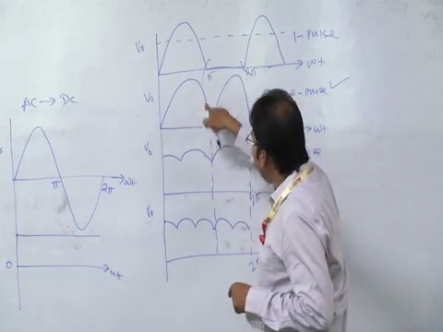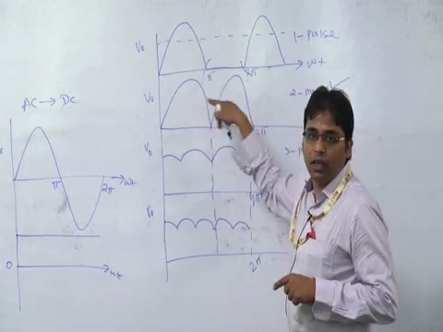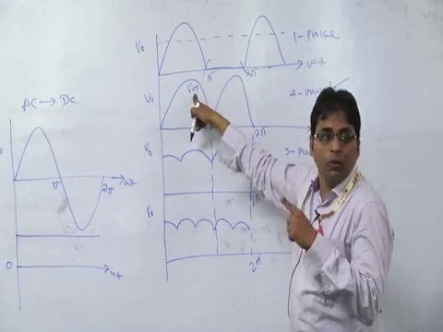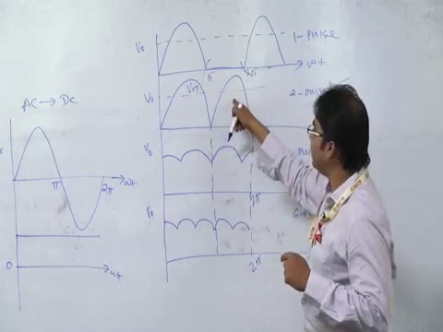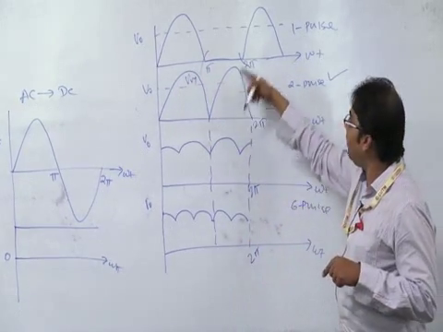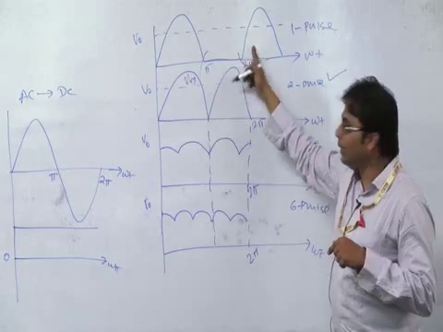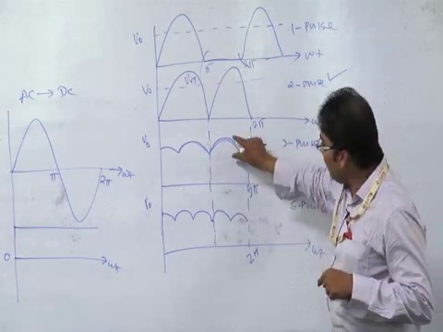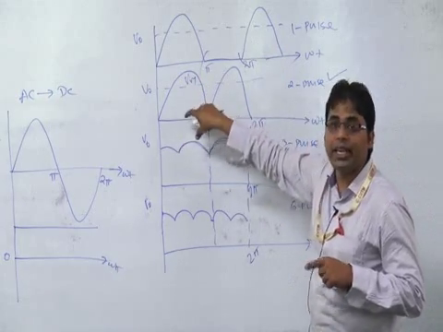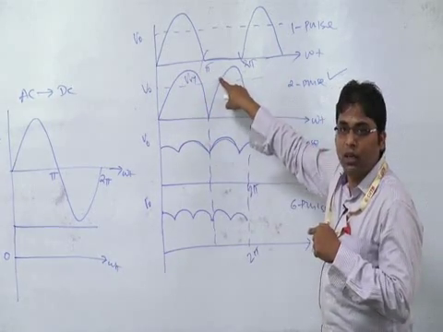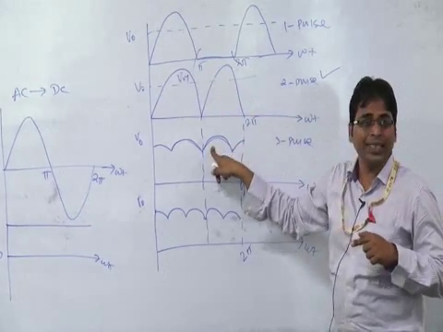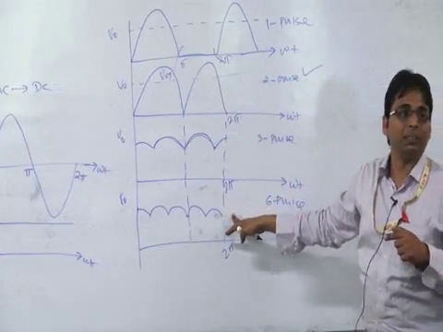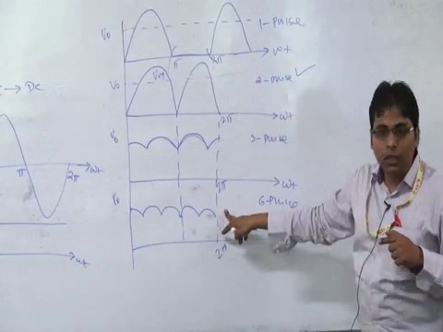Similarly here, the amplitude of pulses is very high, going up to Vm. So here also, to make pure DC, the size of the filter will be high, but less than this. Now come to here. Here the amplitude of pulses is less, and the ripple content is less as compared to this. So here again the filter size will decrease, and so on. The 6 pulse is nearly equal to constant.